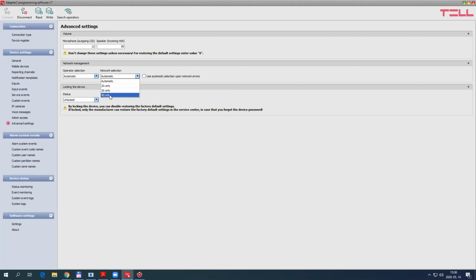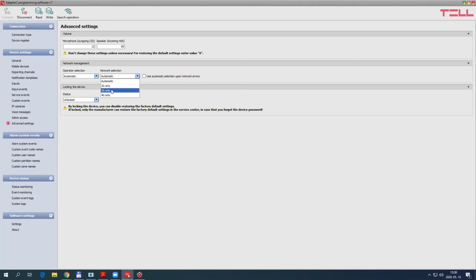With this option, you can lock the device on 2G, 3G, or 4G, depending on the device model. Of course, for the 3G model, you will not have the 4G option, for example. You can use this if you have communication problems.